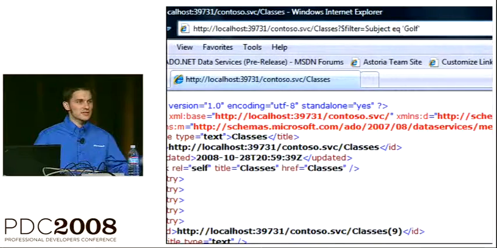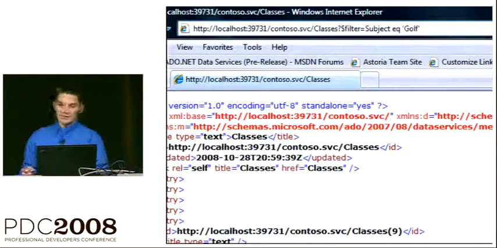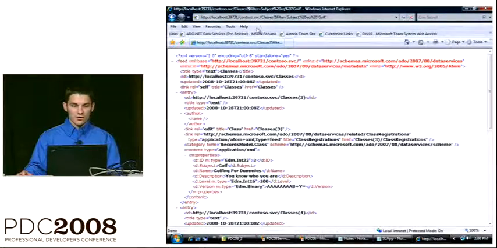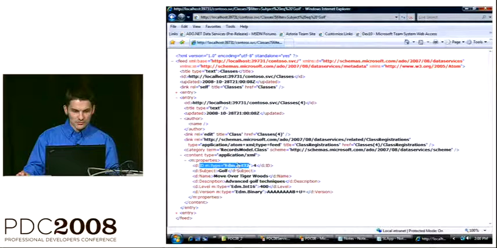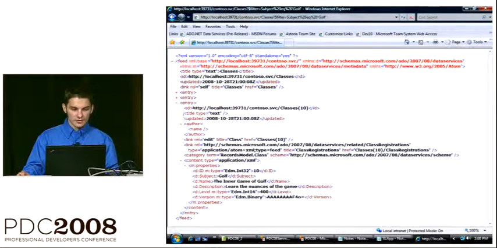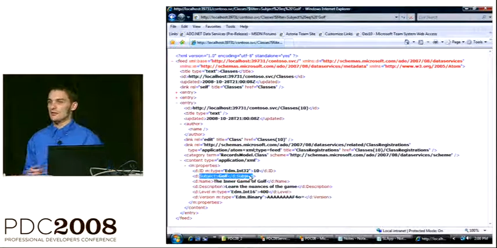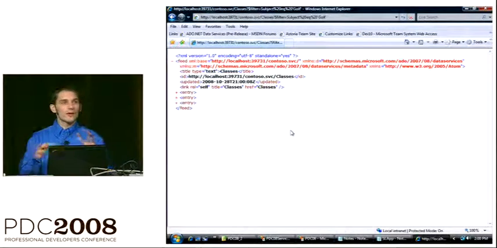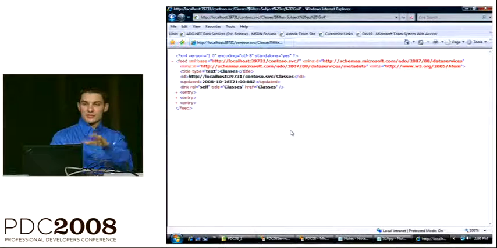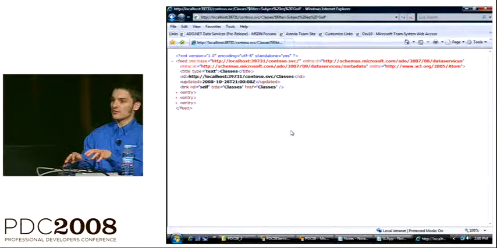You can see we're filtering the set of classes, getting back only the things that are golf related. So if I hit go here, we should have fewer classes. So let's see, we've only got 3. And if I look at the middle one, yeah, this one's golf related. If I look at the next one, this one's golf related. And you're just going to have to trust me that the last one is as well. So that's a quick way to see how to work with this on-premise data service that I've created.